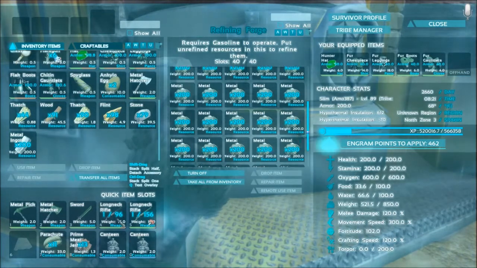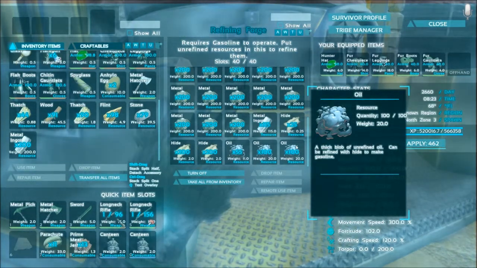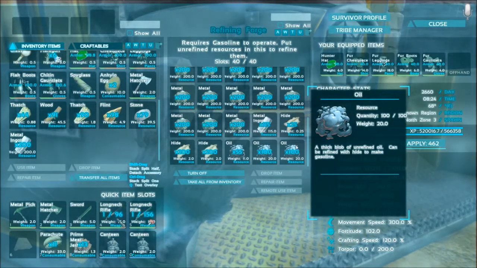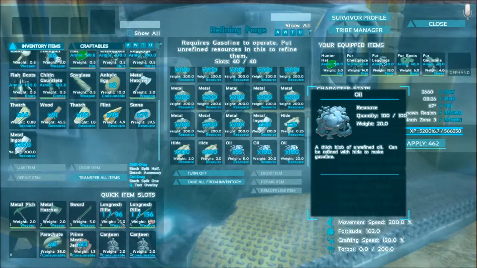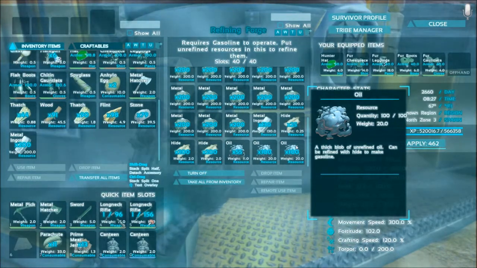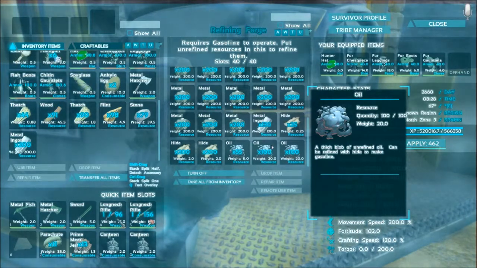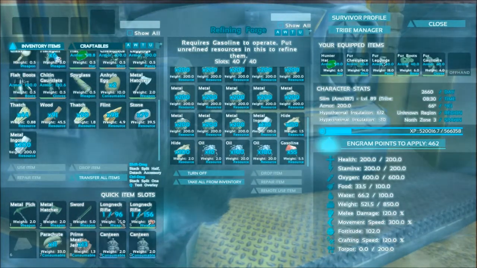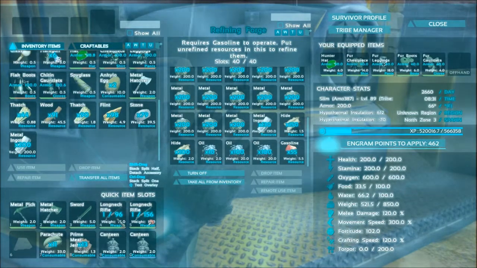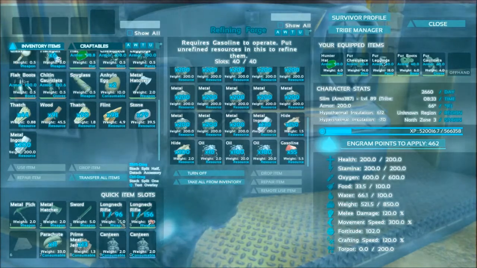All right, yeah, it made 75. Holy man. I'll still probably use the forges down in my base, because then I can burn wood with it. This doesn't look like something you'd have in your personal base. This is more like a mining site.